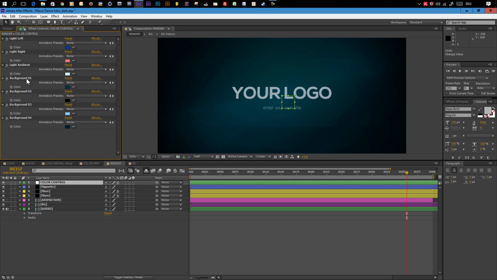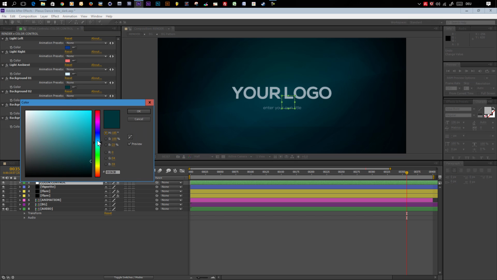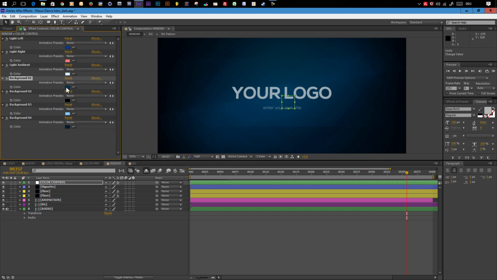Okay. Now I can change the background color. First of all, I can change background color number 1, and I want to make this a little bit more of a bluish color and maybe a little bit brighter, but not too much, because we still want to have a dark background to have a nice contrast with our dancer. So a little bit of a brighter blue here. I will leave the second color at black.